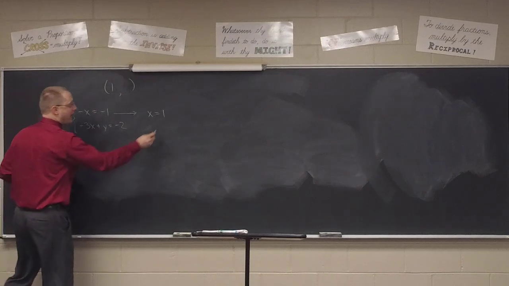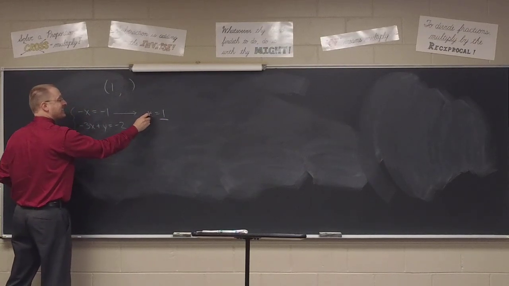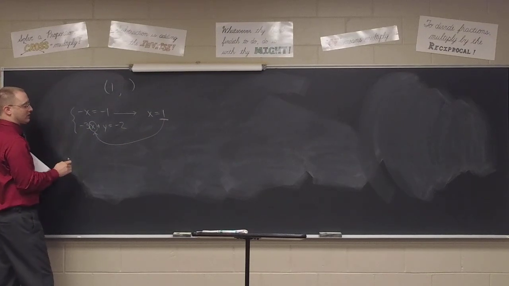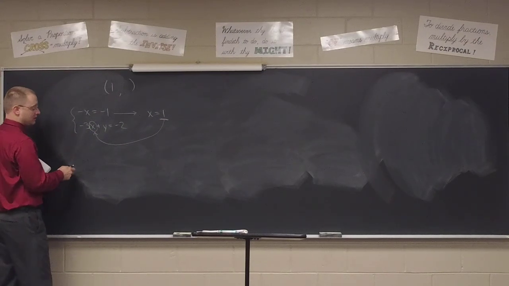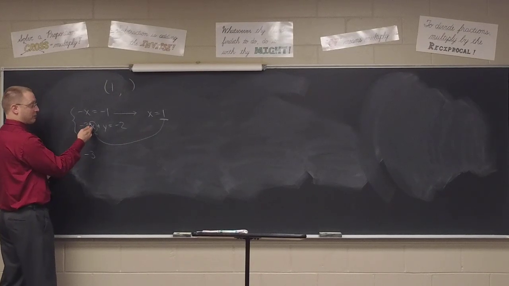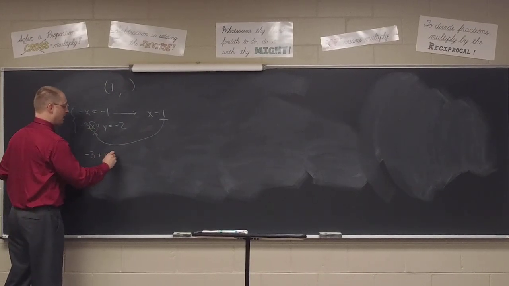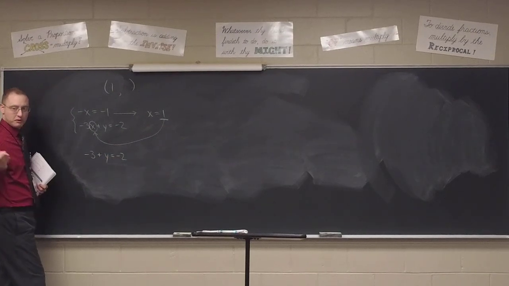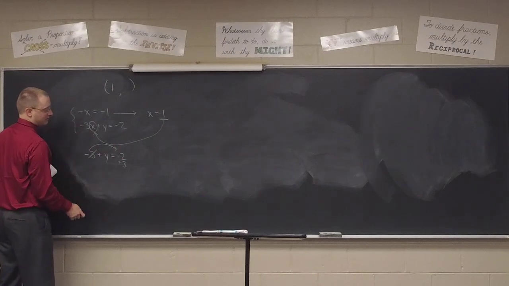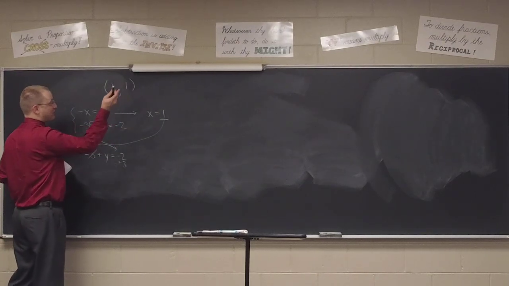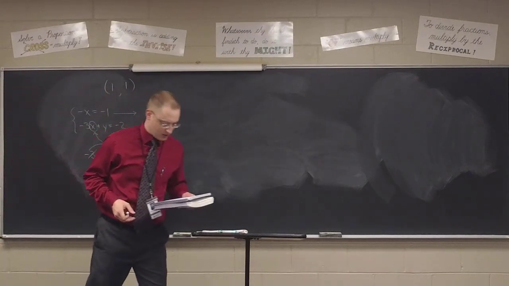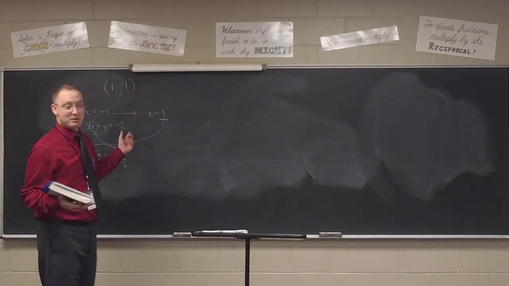So we already know our first value, our x value, our abscissa. And once we know that, we can take the 1 that is x and plug it in for the x, so that our lower equation now says, good, negative 3 times 1, which is negative 3, plus y equals negative 2. Of course, to finish solving, we get positive 1. And there's our answer, 1, 1. Did you get that for number 7? I assigned you to do number 9. Any questions on number 7?